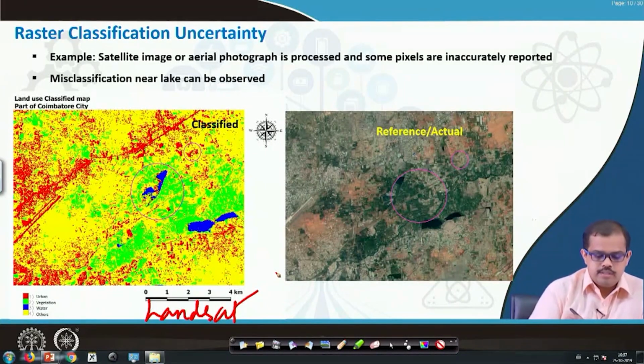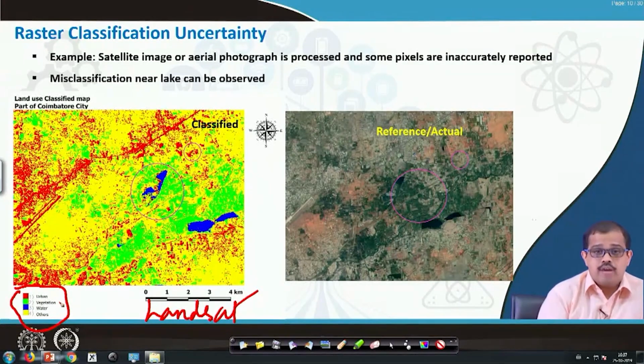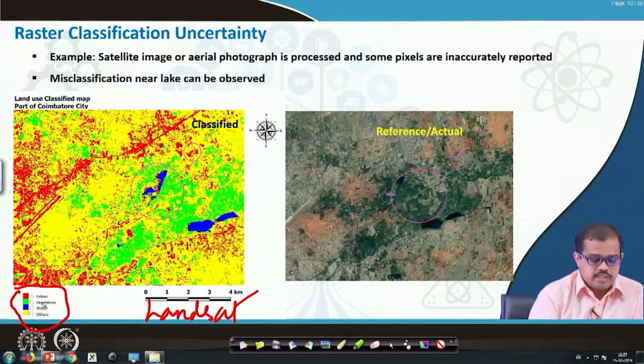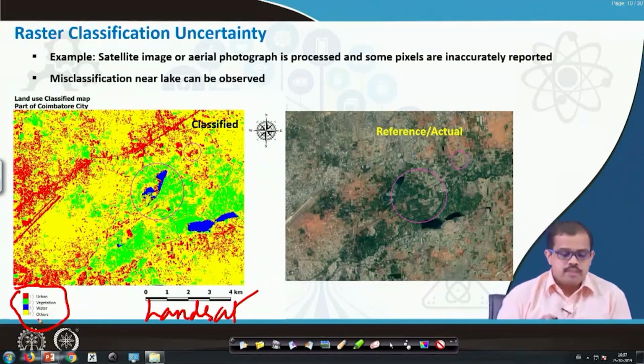This particular classified map is a land use map where you have classes as urban, vegetation, water and others. Red is representing urban, vegetation is represented by green, water by blue, and others by yellow. We have used an algorithm called the Gaussian maximum likelihood classifier.